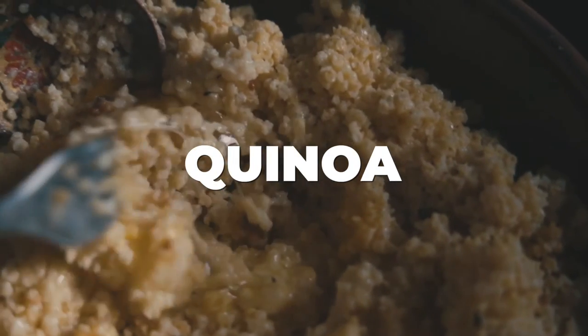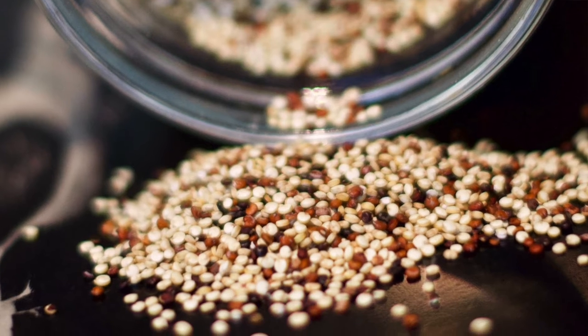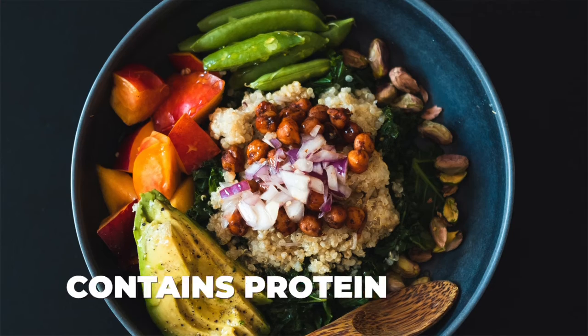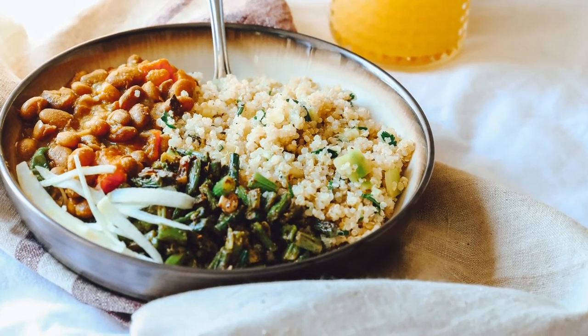The fourth food I'd like to talk about is quinoa. I chose quinoa because it's really a vegan-friendly protein — it's great and can go with almost every food. It works well for carnivores who eat meat, fish, or poultry, and also pairs well with other grains and vegetables. It's a high-quality source of protein and a good source of many bioavailable vitamins. We get iron, calcium, magnesium, selenium, and many other available vitamins and minerals from it.